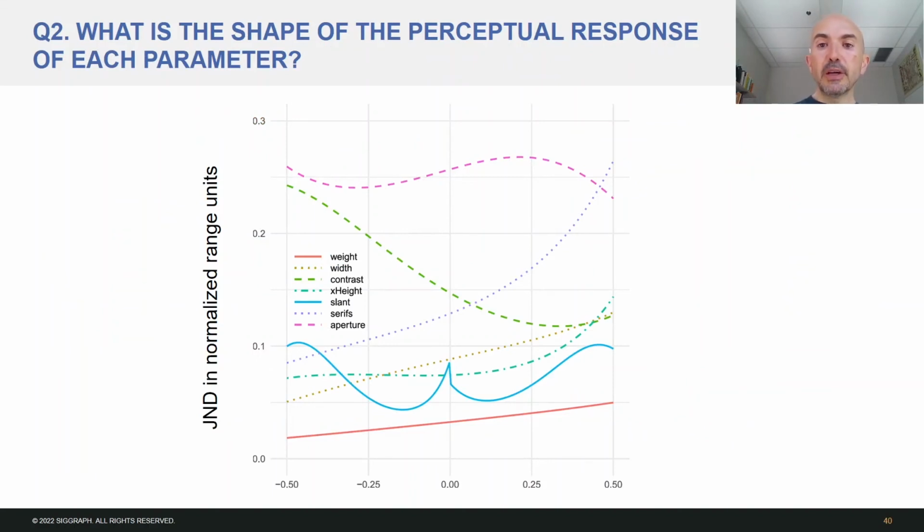Without going into too much detail, these are the shapes of the just noticeable differences at the different levels of the range. For example, the red line here at the bottom is the weight, which has consistently small JNDs across, but you can still see that the distinguishable differences become a little bit larger as the font grows in weight. In other words, people are more able to distinguish small differences between words that have very little weight, rather than between words that have already a substantial amount of weight.